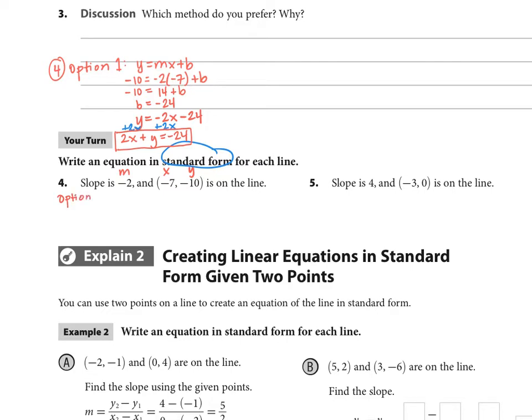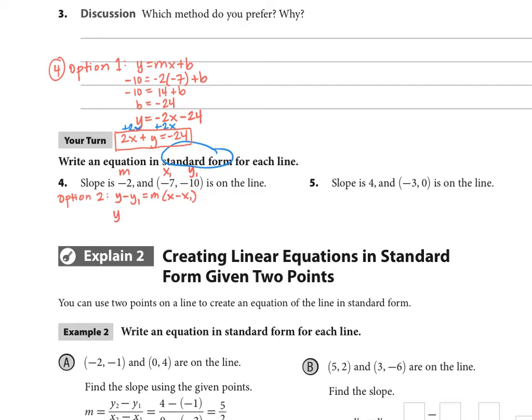I'm giving you these two options because you get to choose which one you want to use. This is assuming you know how to do both point slope and slope intercept. So I'm going to use a point slope form this time. Y minus y1 equals m times x minus x1. You want to try to memorize this equation if you intend to use it. So again, I have slope is -2 here, and then I have -7 is actually going to represent my x1, and -10 is going to be my y1. And we just plug it straight into here.